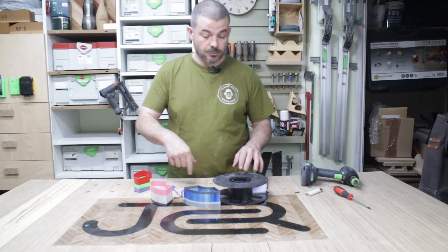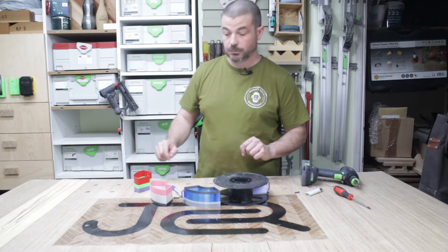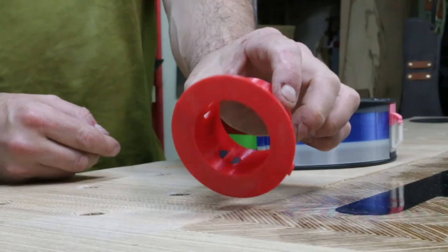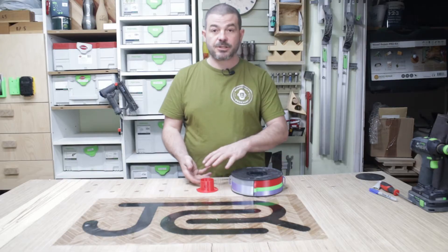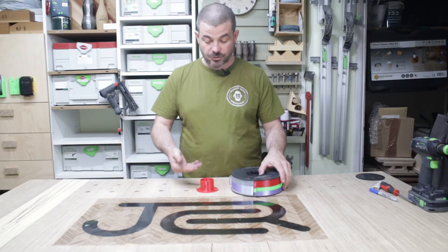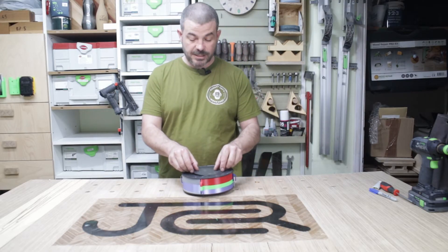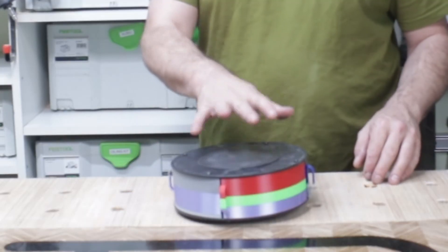Now I'm just going to move around one by one doing the same, getting them all into place. Of course you want to make sure each one is able to be opened up as well. On the same file there are these little spool holders — you can stack multiple of these together. I'm just going to use this to keep it off the desk. I also printed this black disc just to stick on the top here to tidy up the appearance a little bit.